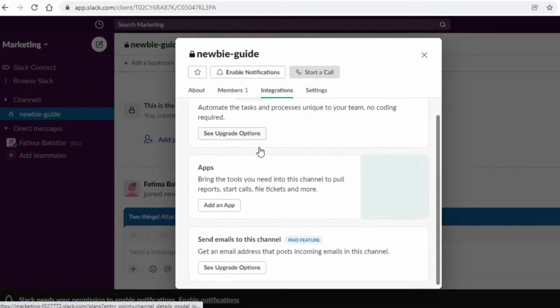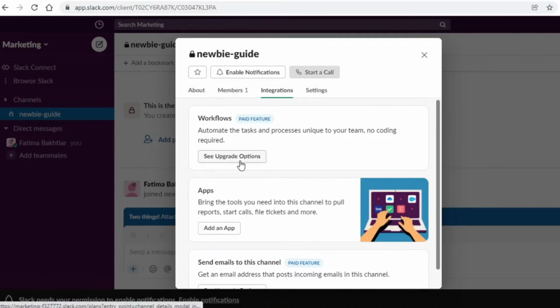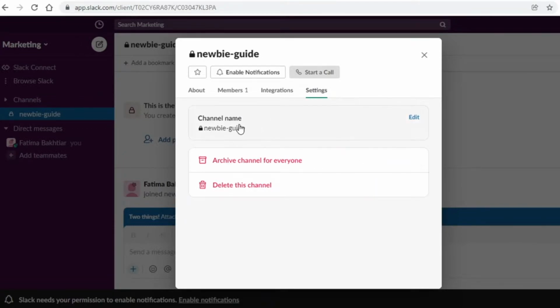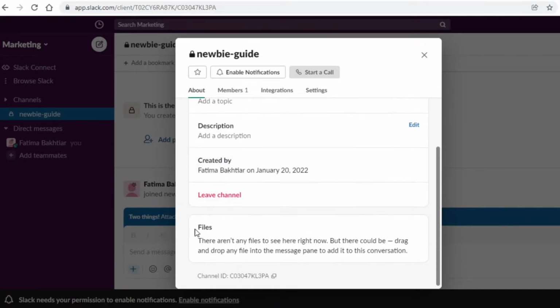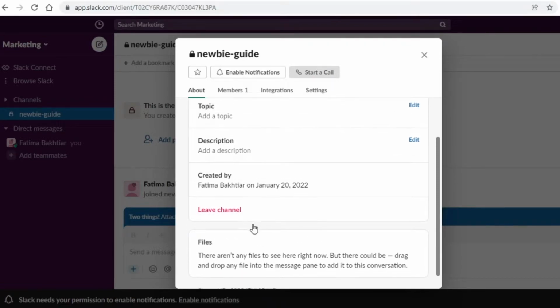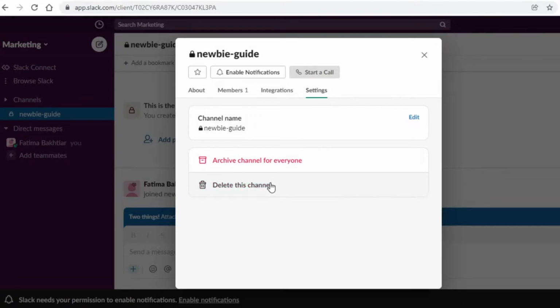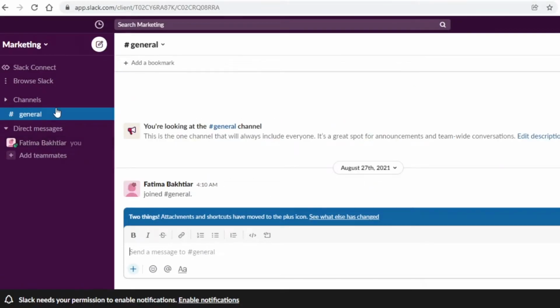Now after that, you can also add different integrations to your Slack application. So you can download Slack as an application and add integrations, and you can even use these integrations on the browser version of Slack, and then you can add different settings to your overall channel, and you can choose to delete a channel once it is no longer needed. You can also find all of the files over here and also the description and topics for this channel. So you can click on delete channel, click on permanently delete this channel, and then all the communication present in that channel is lost.